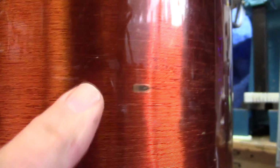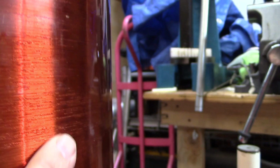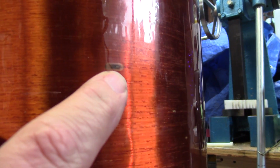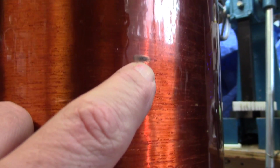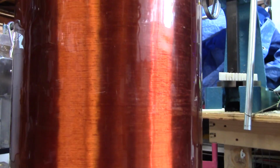You can see on the secondary here, I actually have some damage from prior racing sparks. Now that particular burn mark is underneath. You can see there's a coating on here, a nice 1/4 inch at least of a slick coating, and that burn mark is under the coating. Luckily for me, it did not fuse any of the turns. There's still a proper number of turns. I'm still getting 180 ohms total resistance. So I know that this secondary is not damaged, but that's from racing sparks.